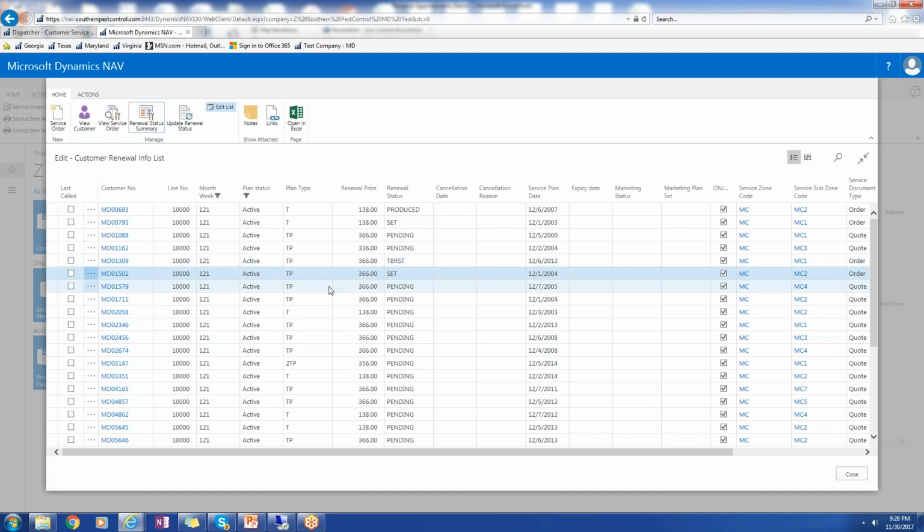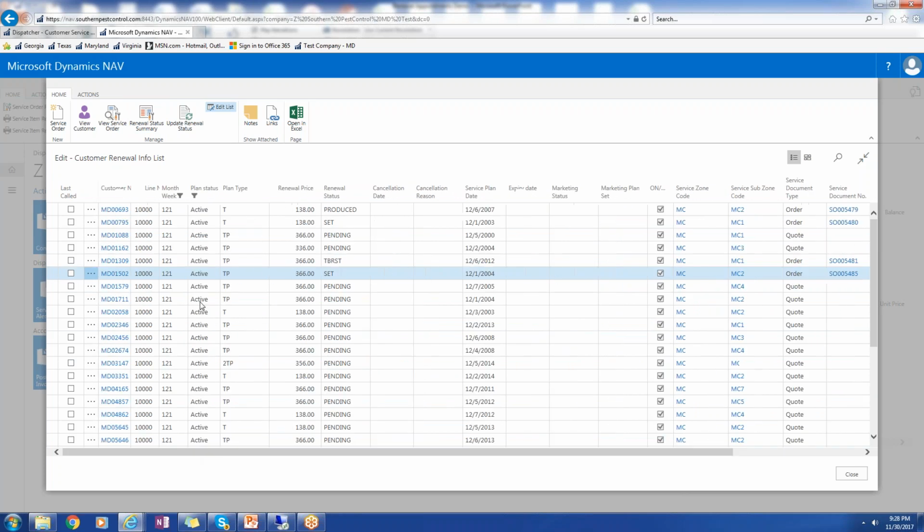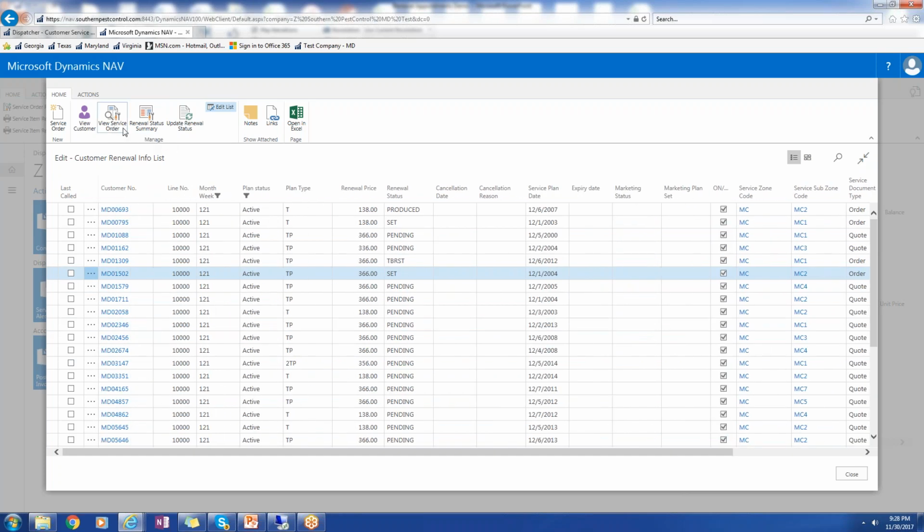Now I want to demonstrate what happens if, let's say, the customer calls in and says that they need to reschedule, they're going out of town, they'll call us when they get back. So we go back here, you can actually go straight to the service order. So you notice here, we've got a service order showing here. Again, this is all based on attaching that contract. So we go just to View Service Order.